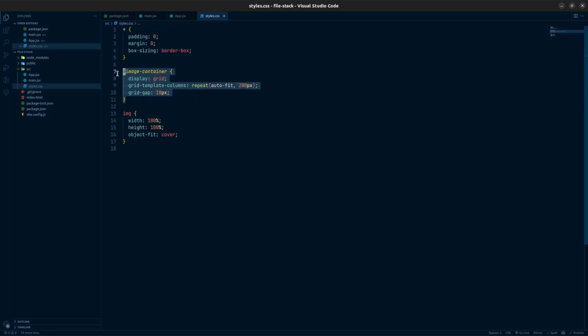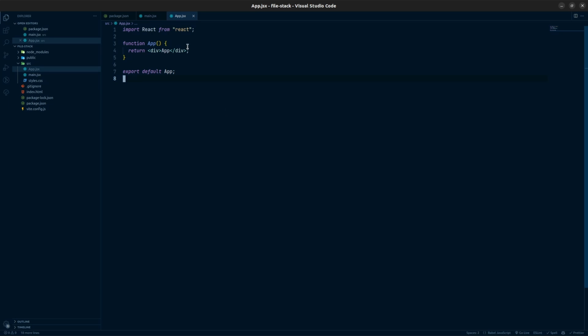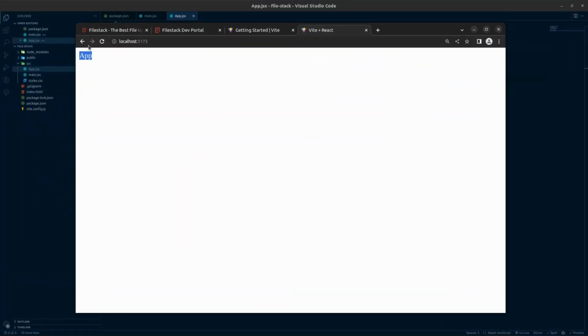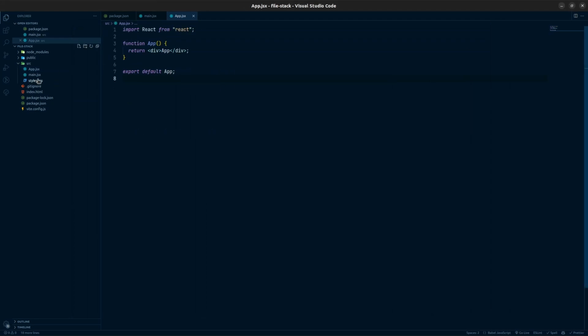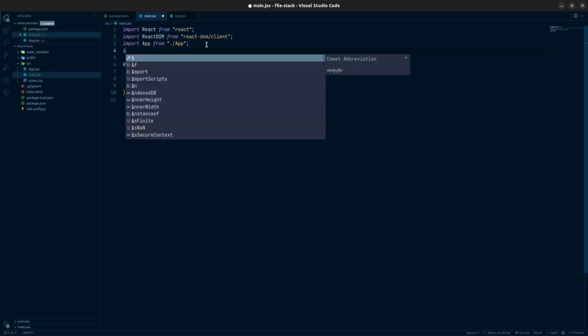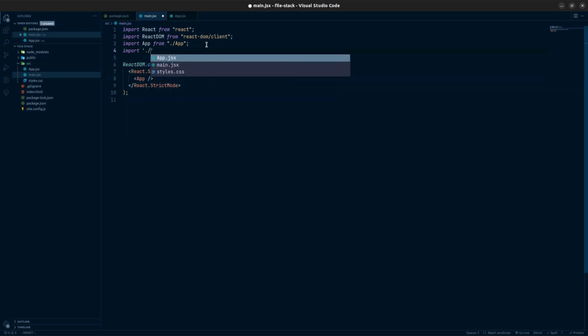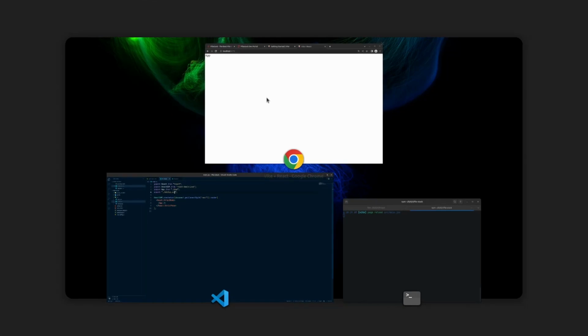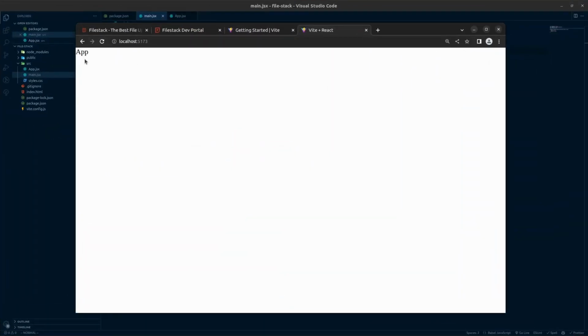So this is just a regular grid container, and inside that we will have all the images where I just said that height and width will be 100% and the object fit will be cover. So that's all what we need. So let's actually close that, and if I do that, nothing will change. We are not using this CSS file. So in our main.jsx, let's actually import the CSS file that we just created. So import style.css, and if I do it, I can see there is no extra space anymore.